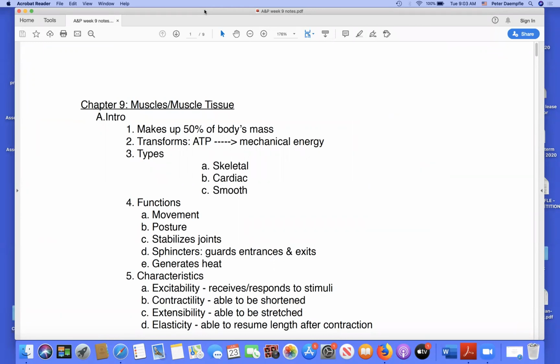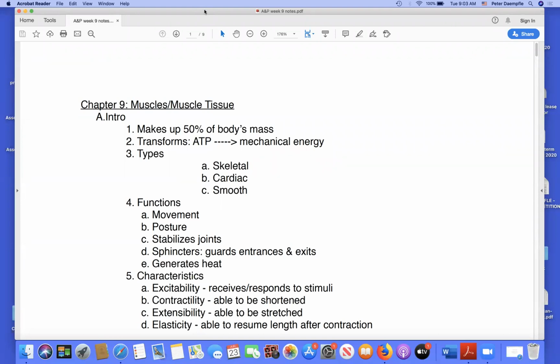All right, welcome everyone to the muscle lecture. If you will begin in chapter 14 on page 535, the muscular system. We'll start with the characteristics of muscles, then we'll move on to how muscles work, what the theory behind muscle building is, and the aging process of muscles. Let's start with the characteristics of muscles, right?